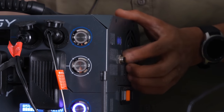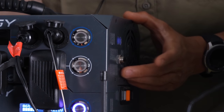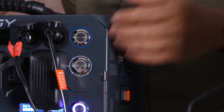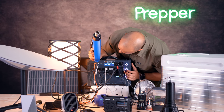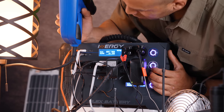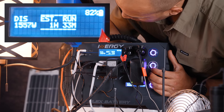Energy has built in a lot of safety features to protect not only you, but your product as well. If there is some sort of malfunction, this little button on the side here will pop out — it's kind of a circuit breaker. You just push that button back in and the device will reset itself. So let's see if we can turn this sucker back on again. And we're back to our 650 watts.